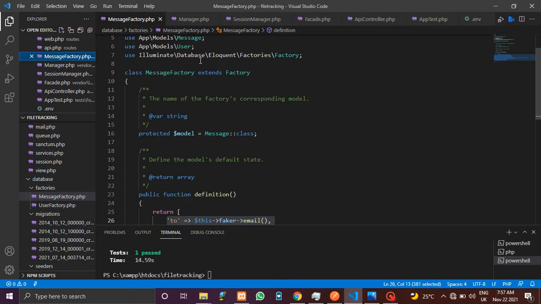So the third one is called the facade. Facade is all about aliasing.